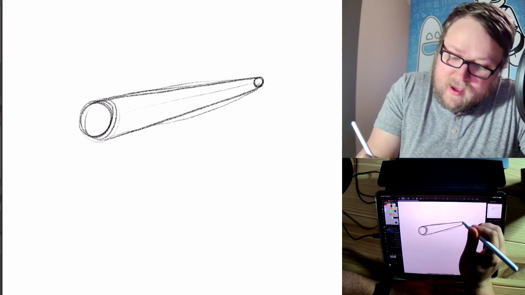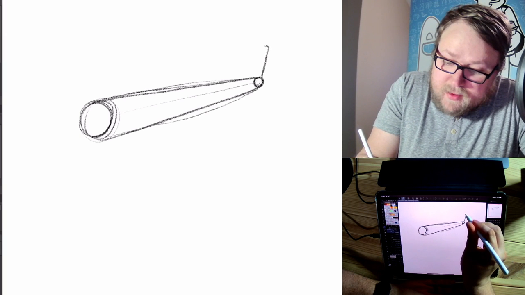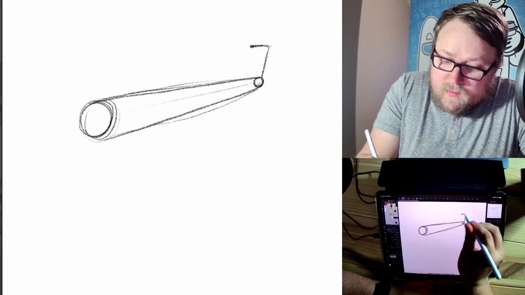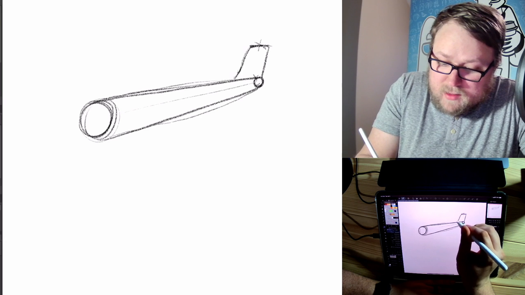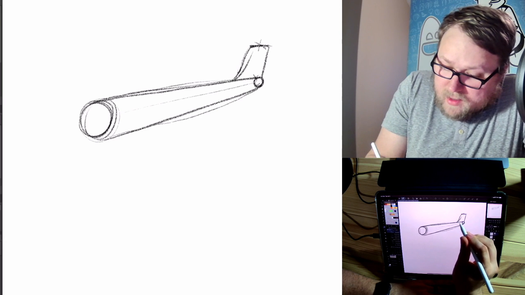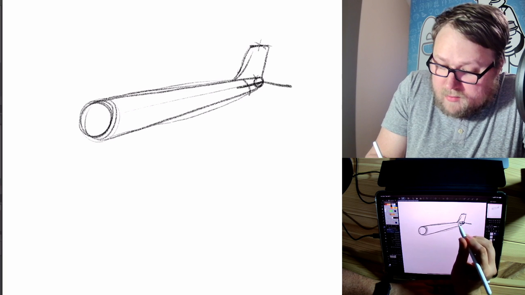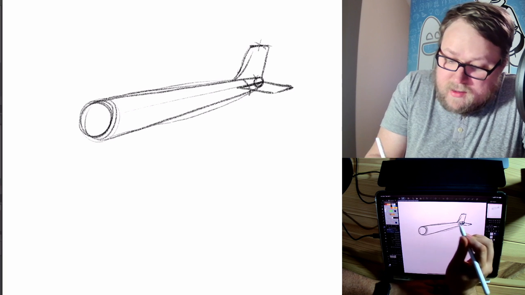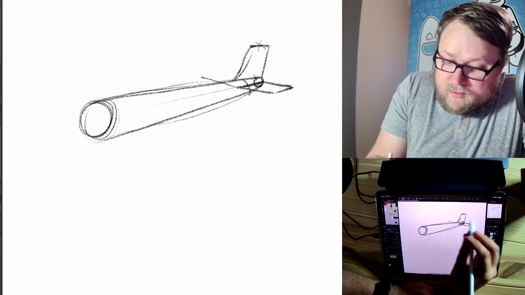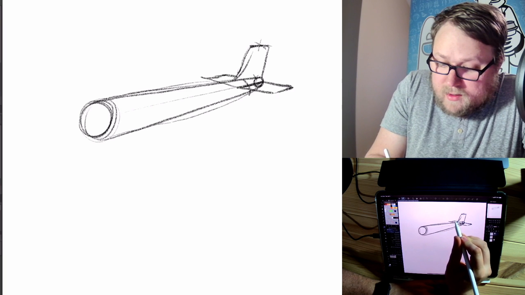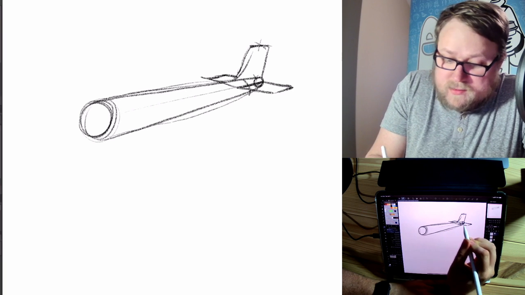At the back, we're gonna jut up a little line, parallel over, make this line parallel with this line and bring it down. Then halfway between here, draw a line and bring it out like that. Then on this side, you draw the line straight through and you bring it, there you go. So there's the tail of the airplane.